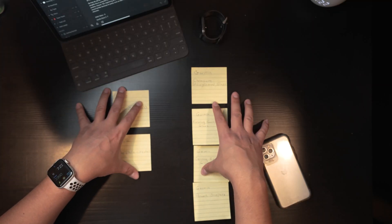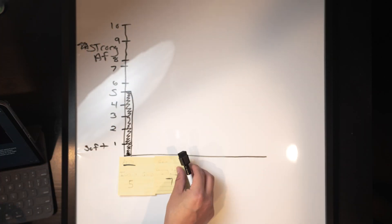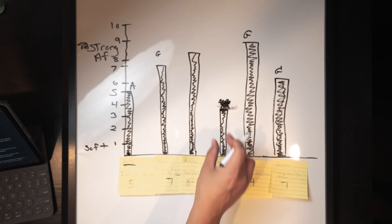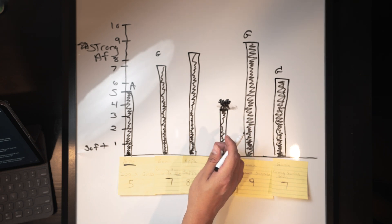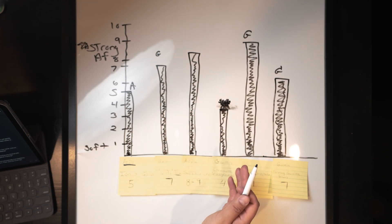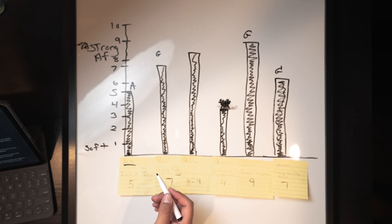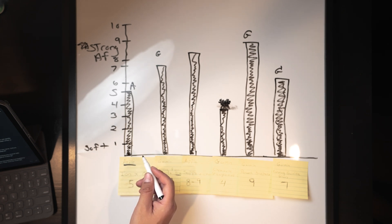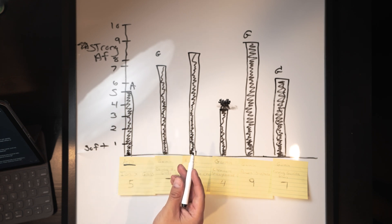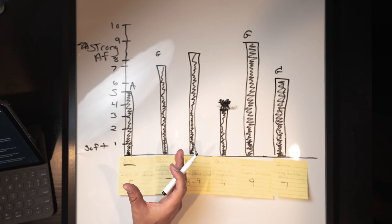So let's take these and graph them from least to greatest on a durability test. Disregarding Garmin's chemically strengthened glass — because this one really shouldn't be on the list, it's from an older model — if you take a look at Garmin's Gorilla Glass, it offers a stronger, more durable glass than Apple's most popular watch made out of Ion X glass, which is on the Apple Watch Series 7, SE, and Series 6. So overall, Garmin's lineup is going to be more durable than your standard Apple Watch. Apple does offer Sapphire Crystal, but that's going to be on the higher-end models.